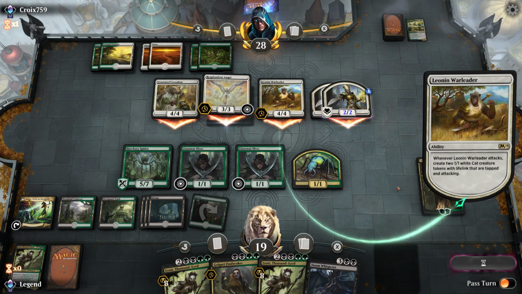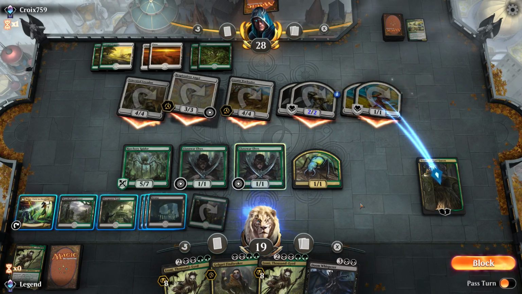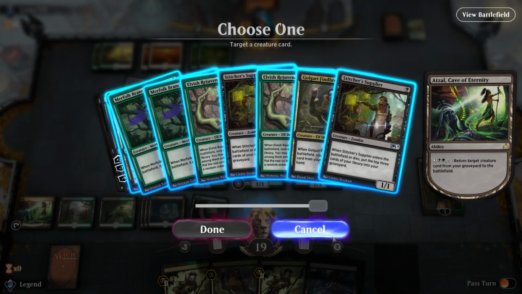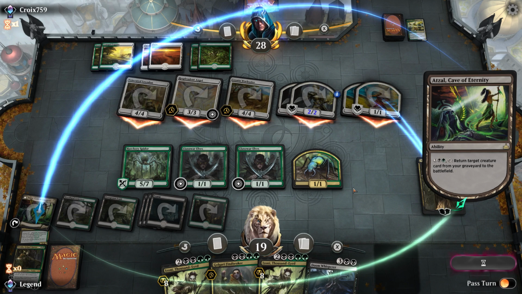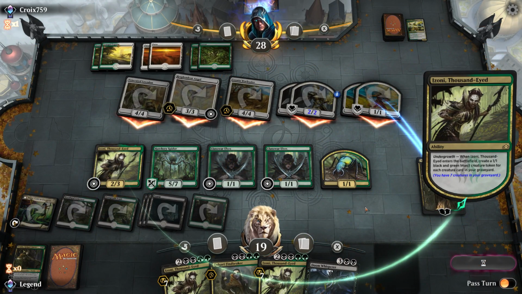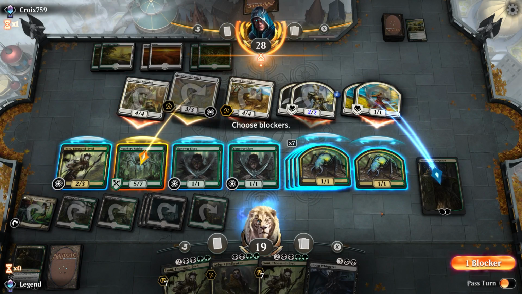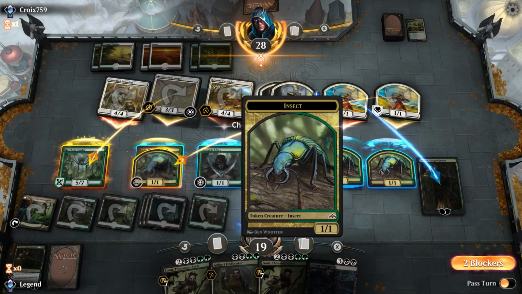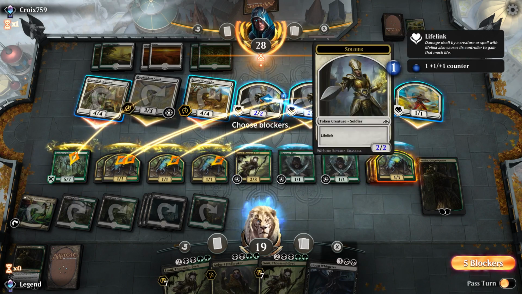Alright, our opponent is sending the team. That's fine. Let's bring back Izoni. And make some trades. Alright, so this is going to get a little bit messy.